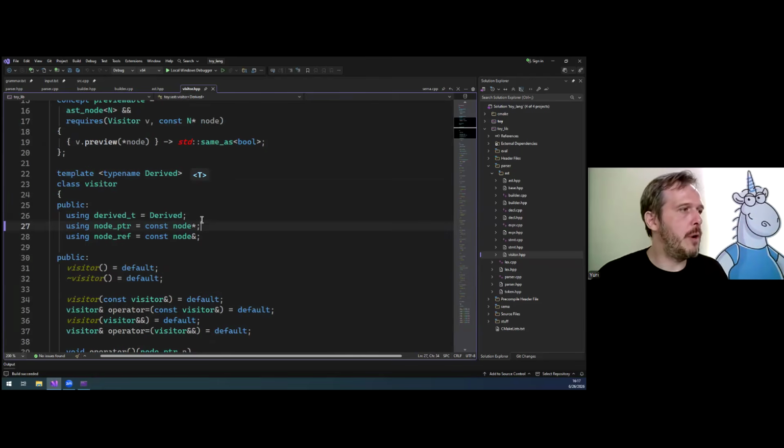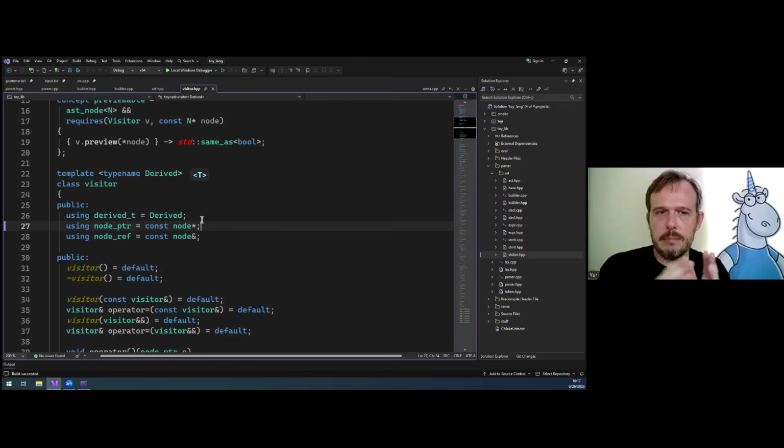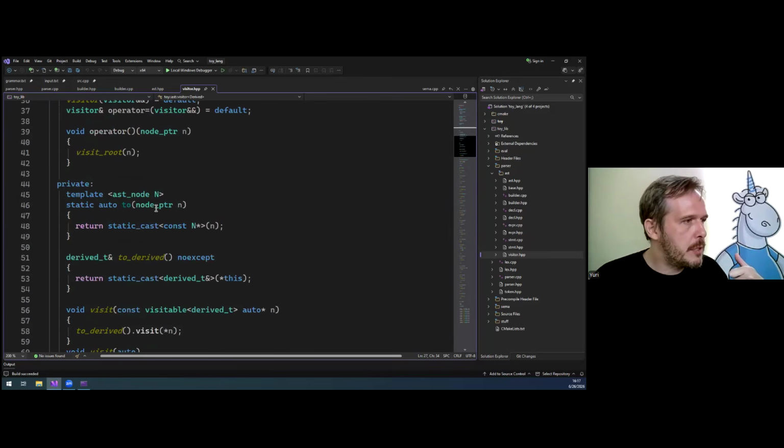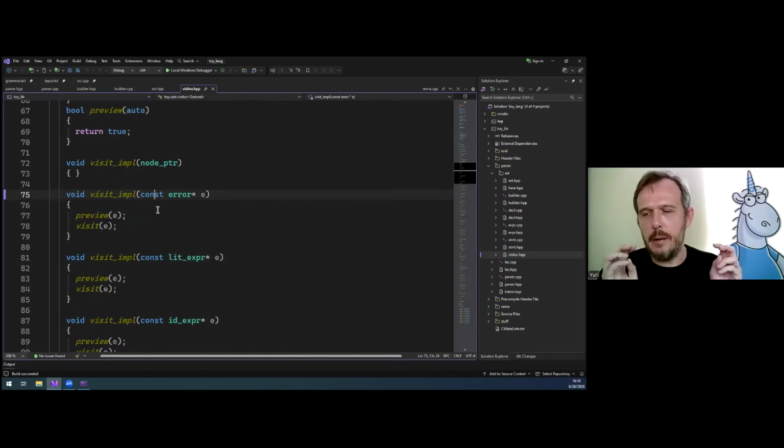So you would write class visitor, something derived from visitor of something, comma, just AST node, which would give you a non-const version of the node. And then in those parts you would use a conditional thing based on const or not const. So it will make the visitor more awkward and a little bit more complex, but it's doable.